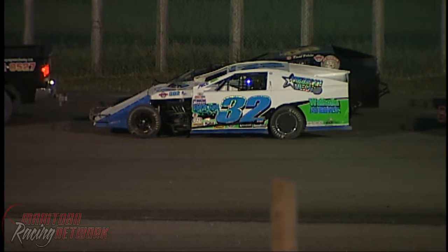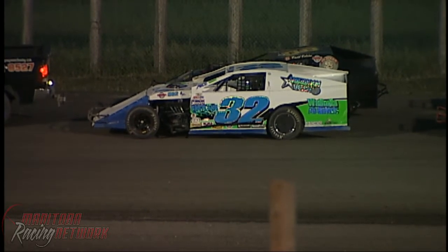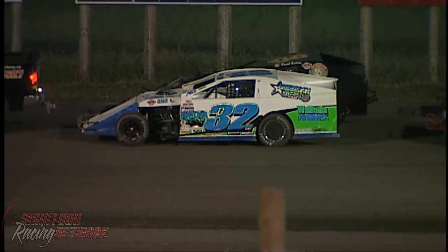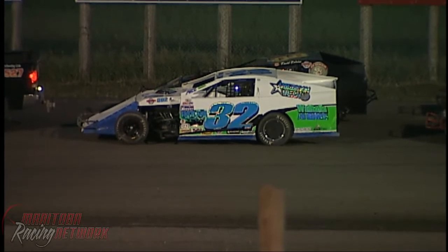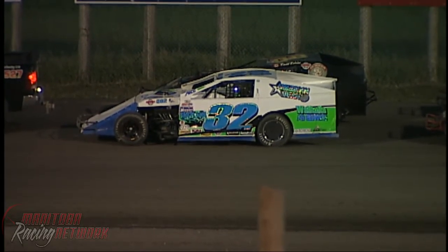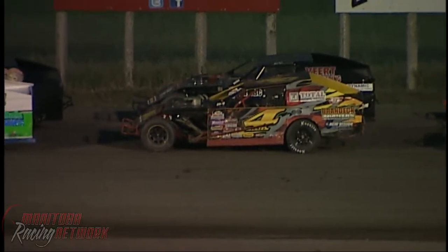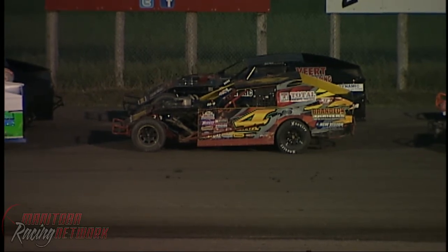Let's roll through the cars as they're sitting in the back stretch and talk about each one of them. In row number one, driving the 32 car tonight, that's Eric Hogland. He is on the pole. On his outside, it's Delane driving the 00D. That's David Delane. Row two has the 4H of Grant Hall and the 88 of Paul Veer. Two drivers that could easily win this race.